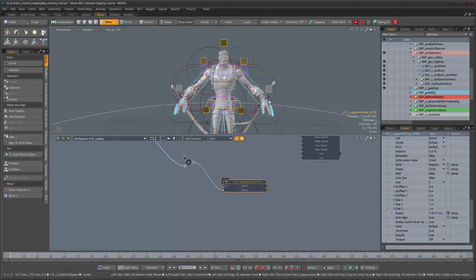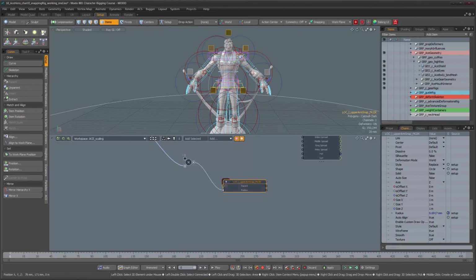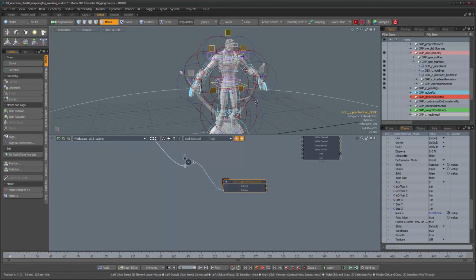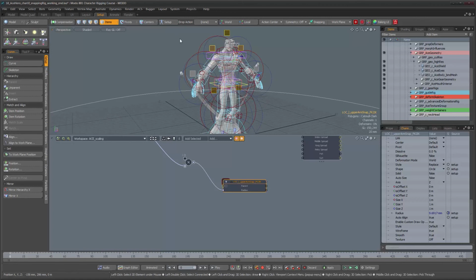So that's all we have to do, basically. You can go on and keep doing the rest of the controls.